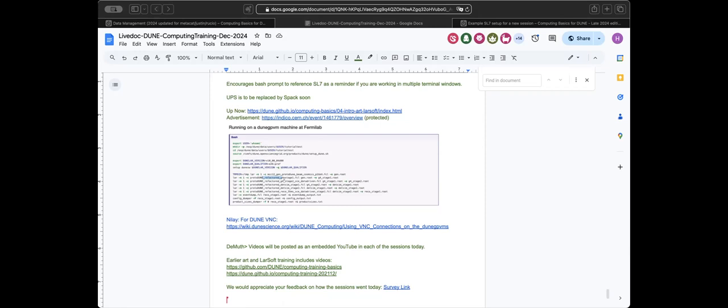But in principle, what you can do is each file has parentage, and there is also a Python API. We could write a script that could get you this, but what you have to do is you look in the metadata, and the metadata will tell you the name of the parent file, and then you look in the metadata for that one, and you see what fcl file was used to make it, and then you look in the metadata for that one, and you look for things that are done all in one production chain.